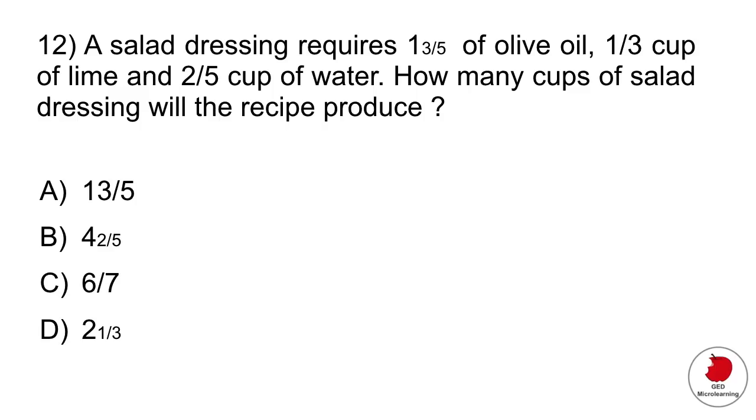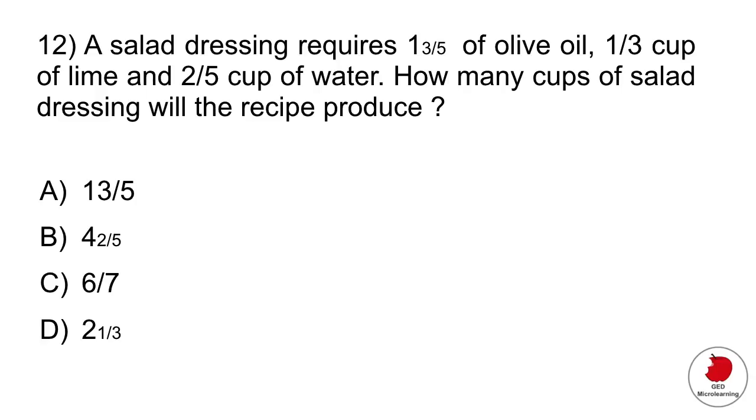Okay, the next question looks at two things. One, it requires you to be able to change mixed numbers to improper fractions, and it also looks at adding fractions that have a different denominator, as you can see. It says salad dressing requires 1 3/5 cup of olive oil, 1/3 cup of lime, and 2/5 cup of water. So how many cups of salad dressing will the recipe produce?